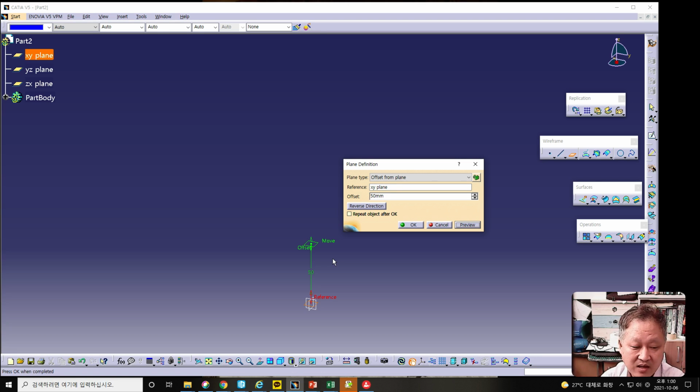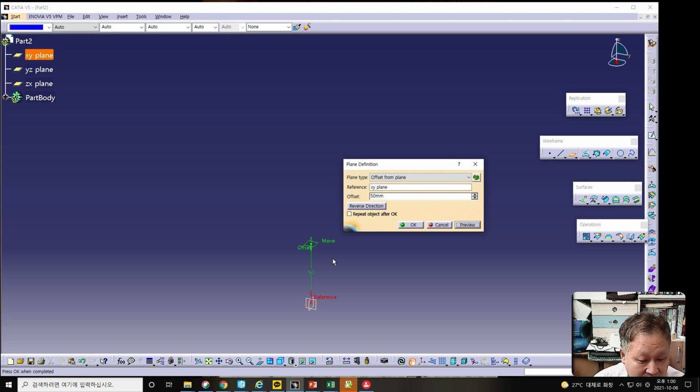Therefore, a new plane 50 millimeter away should be generated from this operation. A caution is to be careful that there may be shading when making drawings in the future.